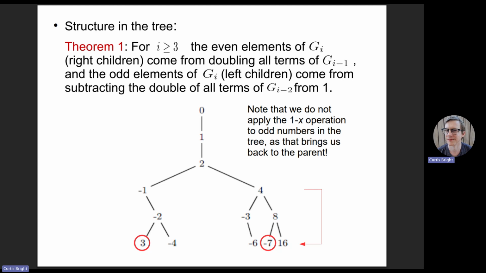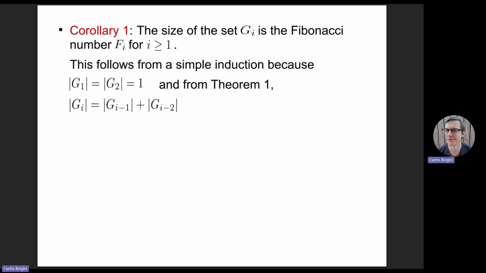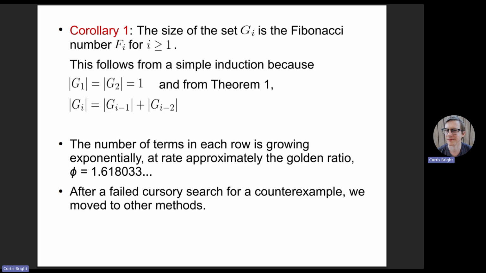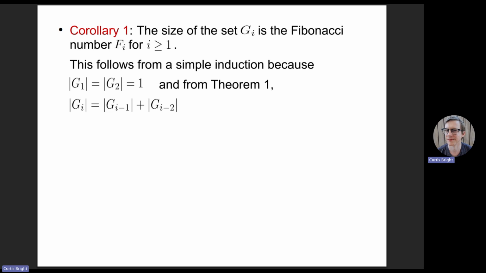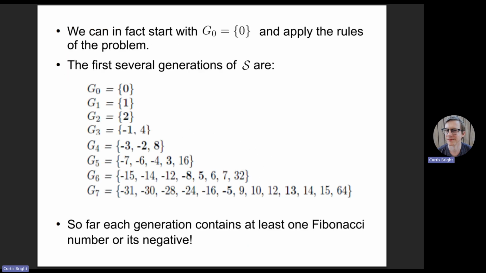So this kind of structure, you can probably see, is going to give us a Fibonacci number of elements in each row. So this is just a simple induction. The first two generations had one element, and then from these operations that we talked about, everything in the previous row gets doubled. Everything 2 rows back, we do 1 minus the double. We add those up, and we can see that it has this sort of Fibonacci relationship. So if we go back a little bit more, you can see again that if you start counting, each of these sets contains a Fibonacci number of numbers. So we're not necessarily looking at what the numbers are yet, but just the sizes of these generations.